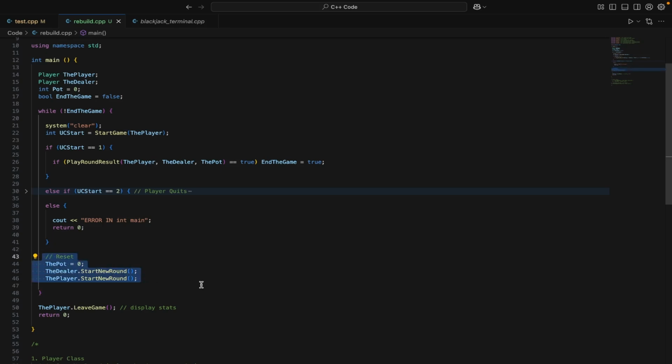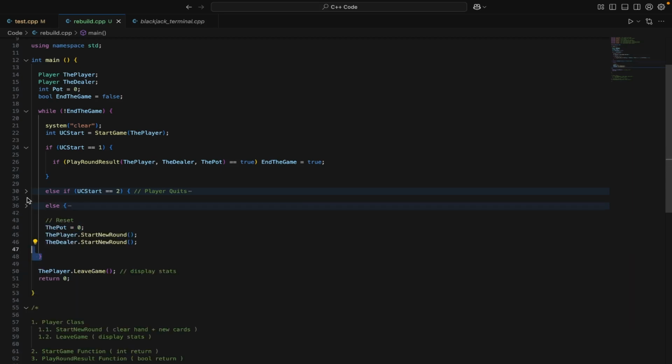It's just going to change variables in the object of the player and the dealer. So we can just let that ride. Here too, actually we could just end round to true, but I don't want the stats to be displayed, right? So here we do the return, and here we do end game. So this hits, then display stats, and then return. And here, play round result with these objects. If that's true, then end the game true.